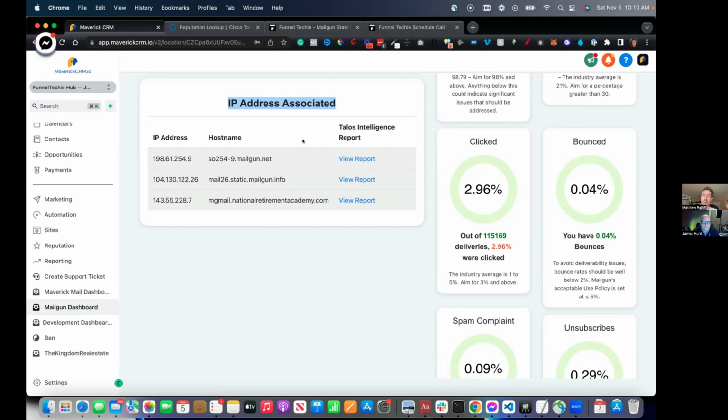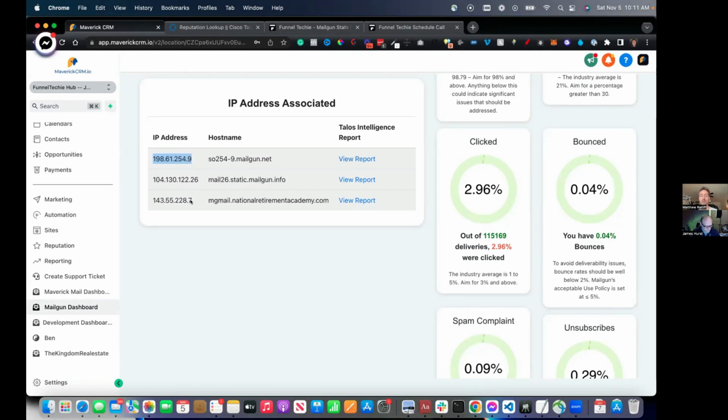And so within your Mailgun account, you've got at least one to three IPs as a part of your domain. In this case, it's showing you what those IPs are that are associated with your actual domain. The reason I'm mentioning it here is that from a deliverability standpoint, the inbox provider looks at the IP reputation first before anything else. So if the IP that you're sending email out on has a bad reputation, then guess what? That email is going to go to spam. So this is very important.